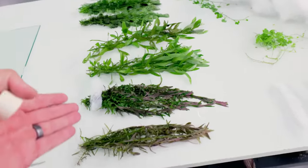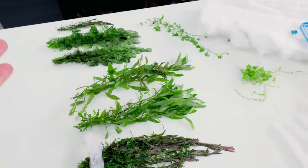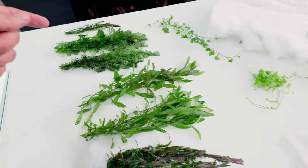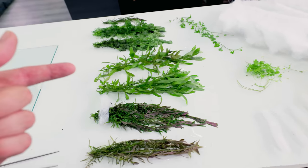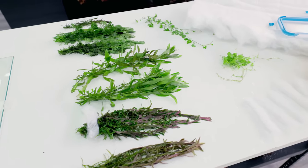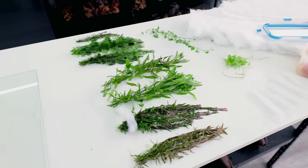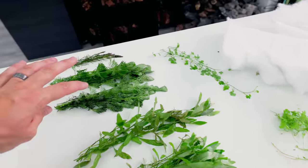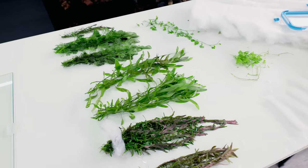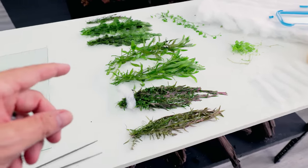Now, obviously, if you haven't got a bunch of other plants like these, you're going to have to go and buy some. Not to worry, get one pot of each, and within a week or two, you can make your first cuts and you can replant and you'll have double the plants. Within a month, you're going to have quadruple the amount of plants that you started with, because these stems grow so, so fast. It's a really good investment, stem plants. If you're after a planted tank, start with the stems, they grow easy, and they actually really help the tank as well.